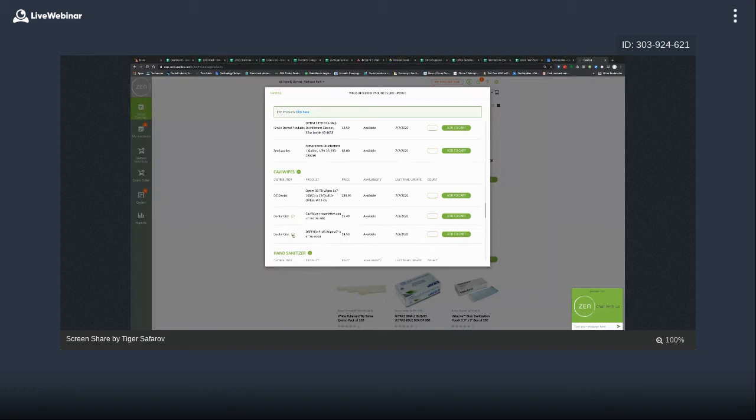What I haven't done yet, and I don't know if somebody did it, is go in and place 12 Cavi wipes and 12 Defend at the same time. I'm sure somebody is going to try to push the system, but we'll see. At the moment, I know that Dental City is committed to these quantities, and they have a really good amount of Cavi wipes in stock. So that's why I'm not pushing the Cavi wipes into the group order, because even if all Zen offices give us their quantities, that's going to be thousands of Cavi wipes, and I don't think we will even be able to get them because no one has them.